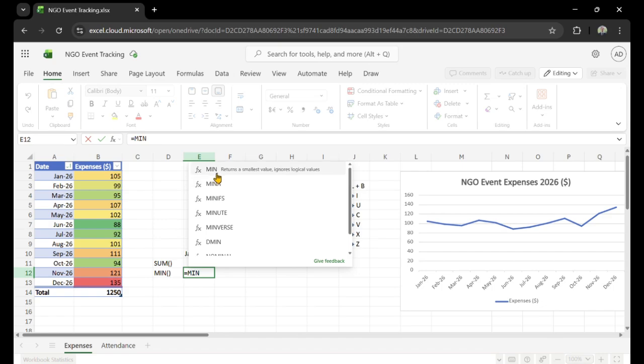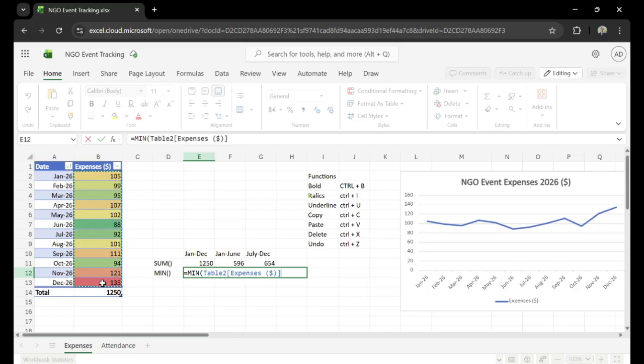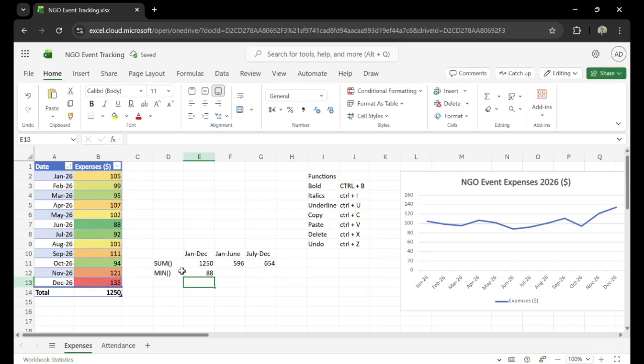As you see, we have it here, the first option. This one returns the smallest number in a set of values, ignores logical values in text. So like we did with the sum function, we can just highlight what we want to find the minimum of. Now we'll press enter, and we can see our lowest value was 88, as we can see in the table as well.